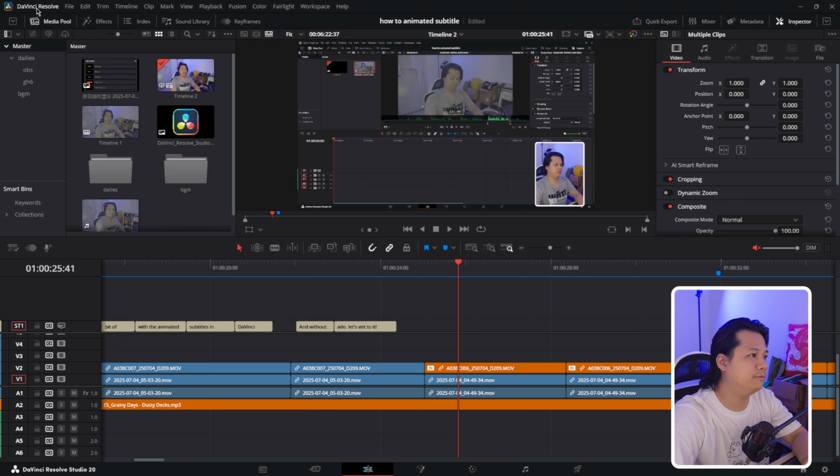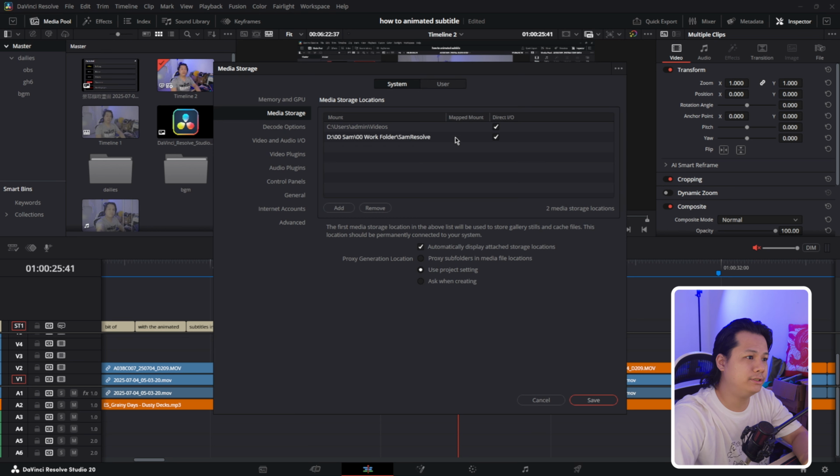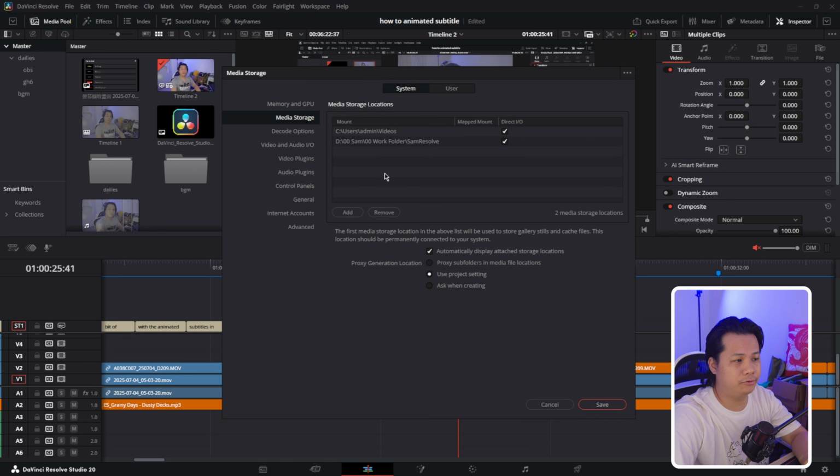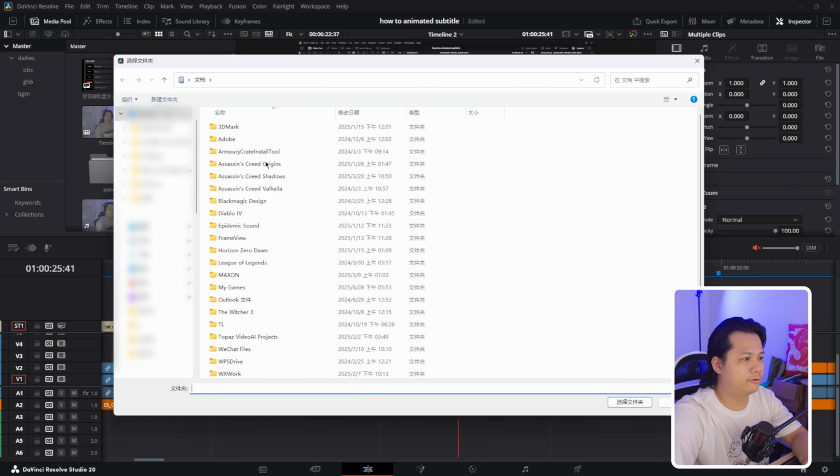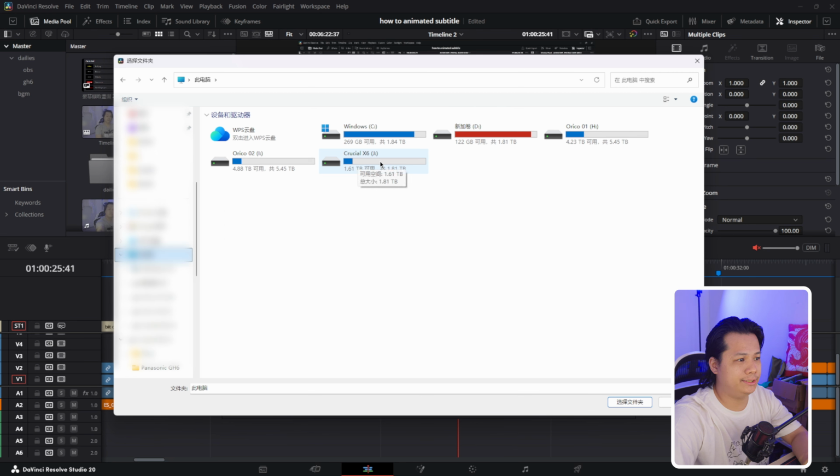So if you have a dedicated drive for your Resolve cache files, all you need to do is go up here to DaVinci Resolve, Preferences, and then under Media Storage, we can just add a new location for our DaVinci Resolve files. We just click Add. And for example, I want my Resolve files to be in my external hard drive in the future. I can go to my computer, and this is Crucial X6, my external hard drive.